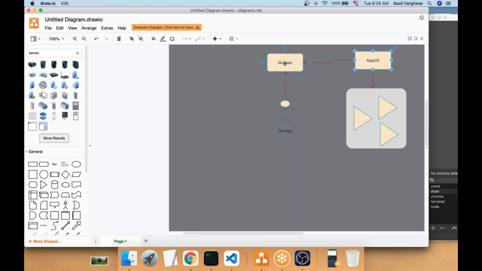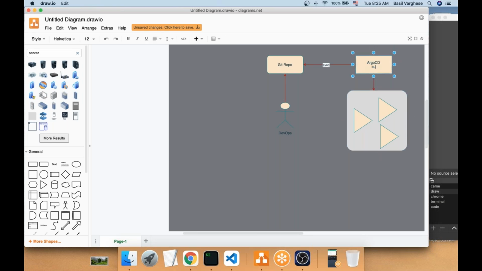What ArgoCD does is, it will take that change from the Git repository automatically, because you have already synced them. ArgoCD and Git are always in sync, and it keeps checking the Git repository. If there is a change that you made to the Git repository, it would apply those changes to the Kubernetes cluster. Using the kubectl apply command, or whatever methodology you normally use to manage Kubernetes, ArgoCD will internally use those tools to apply whatever manifest you define here into this Kubernetes cluster. So this is what ArgoCD does.